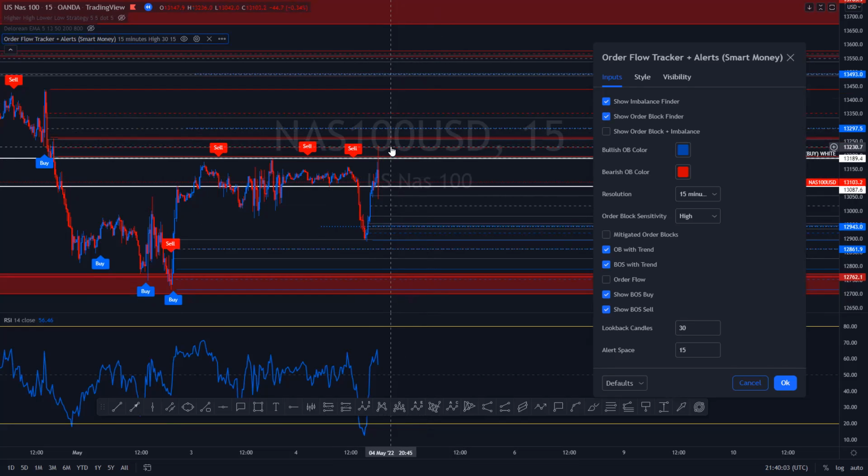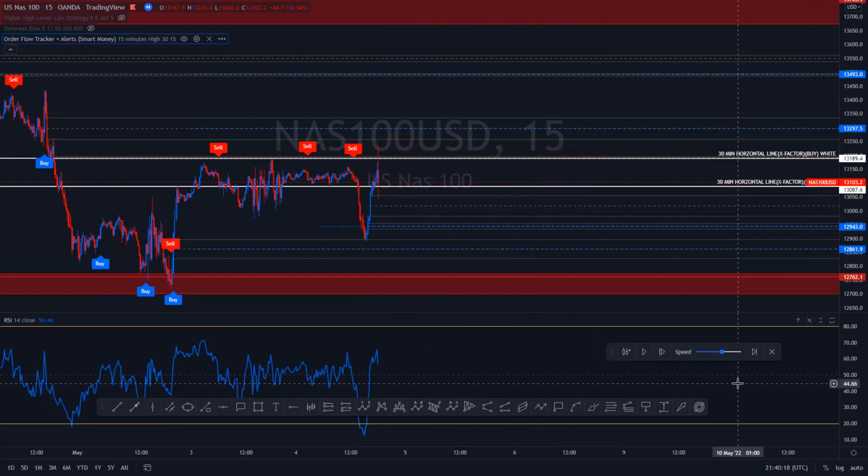I would say it's 80% accurate. Sometimes it's accurate, sometimes it's not. It just depends on what they want to do. But sometimes this really does help. So if I see an order block here, then I probably have in my head that they're probably going to sell price down. But usually what I do is I wait for the 9:30 bell to know for sure where price is going to go. So I know it's a possibility price could sell, but I still have in the back of my head they could drive price up.